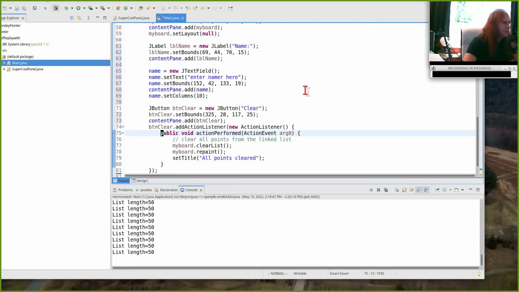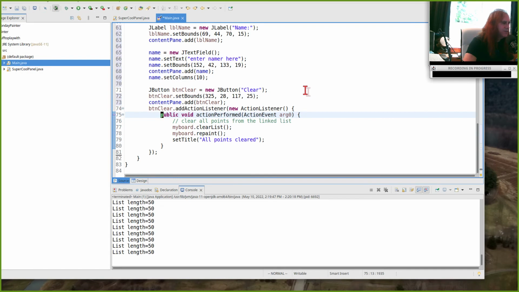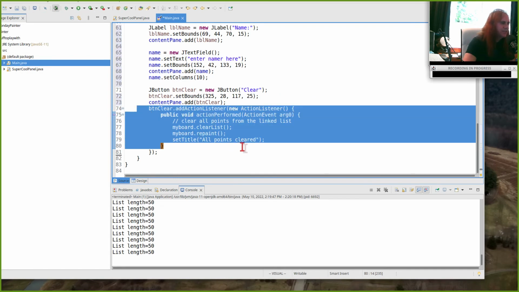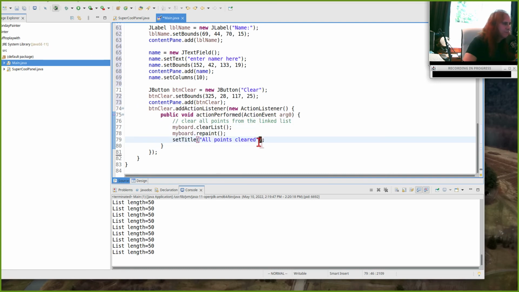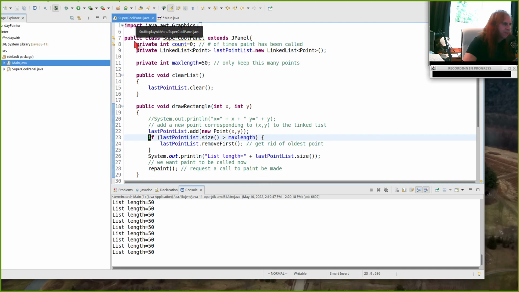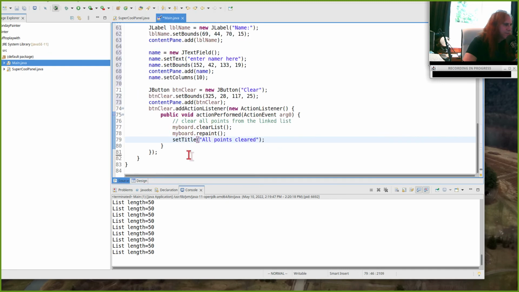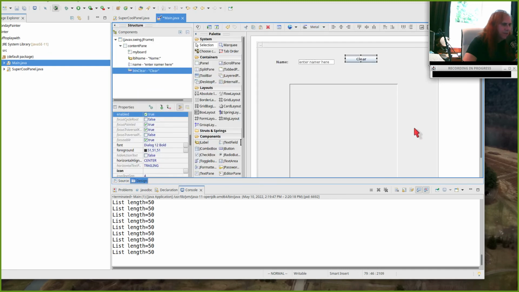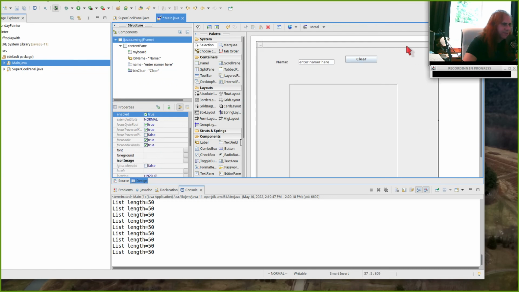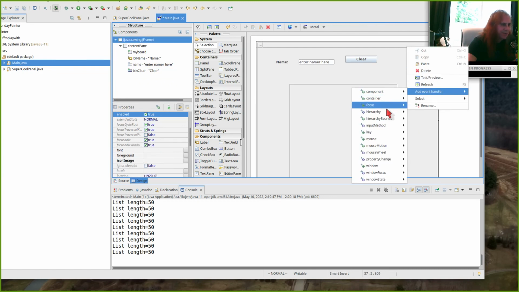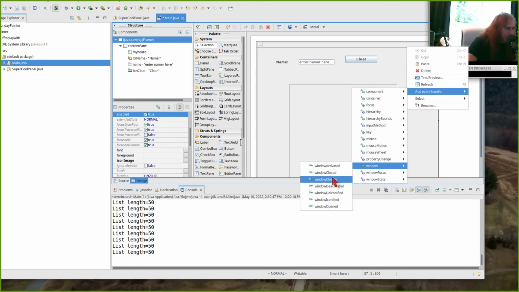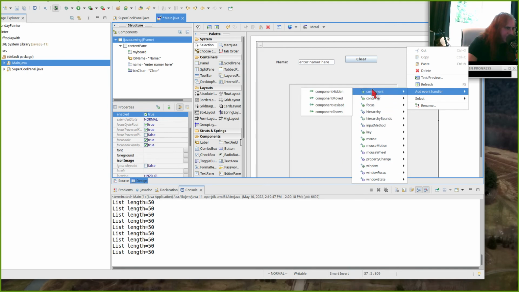So every time that we add a method to respond to an event, it's basically going inside this kind of boilerplate code that's already been written for us. So if we come over here and we say jframe, let's add an event handler for window. How do I do resized?